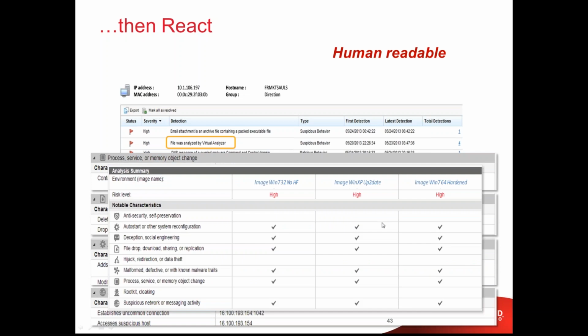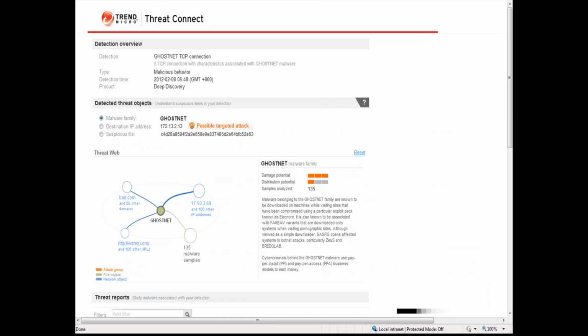Okay. One of the other important things to note on Deep Discovery Inspector is the Threat Connect. So anything we find, you can look it up in our Smart Protection Network. So now, if we have a GhostNet TCP connection, you can click on that and it will take you straight out to Threat Connect, which is basically a web portal that enables you to access all of our global threat information. So you can see GhostNet here, all of the associated IP addresses, the malware samples, and the URLs and domains that are associated with it. You can see the potential damage, the prevalence of it, what countries it's in, what groups are behind it, and you can drill down. So if you want to have a look at the IPs, you could then drill down into each one. You can get WHOIS information behind the domain registration. So it's a really good way of getting a much better understanding of who is potentially attacking your environment, and getting access to their known command and control information and the types of malware they might use, to be able to enhance your defenses to protect yourself or protect the customer.